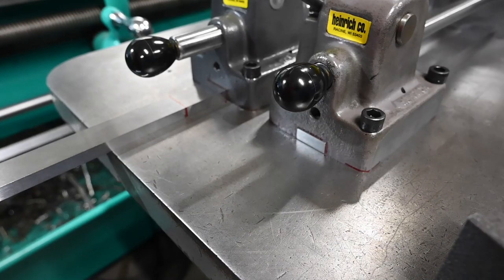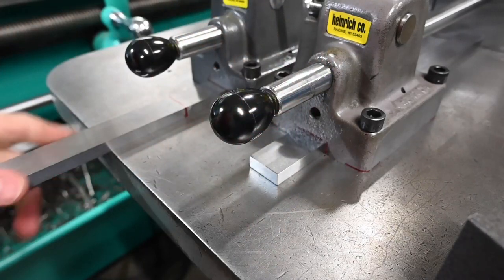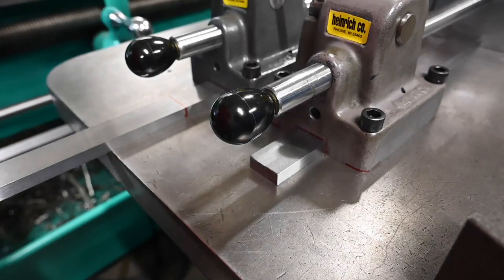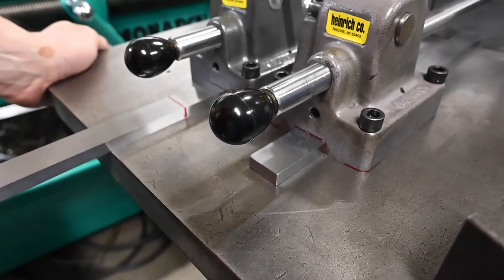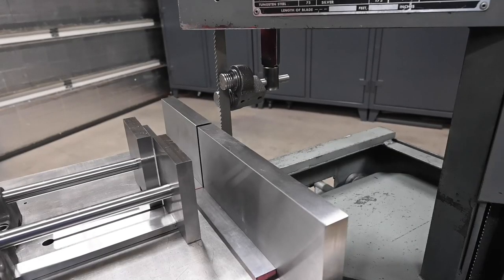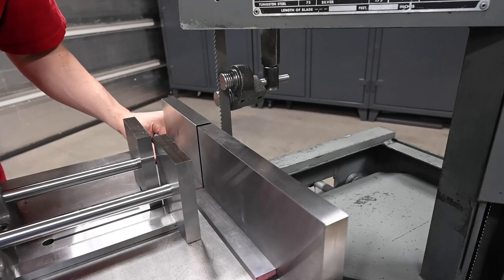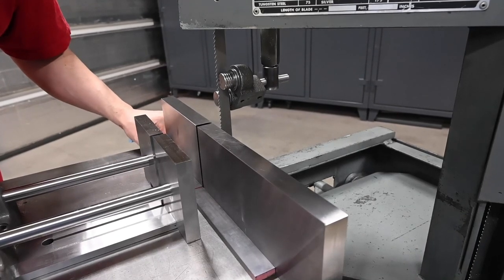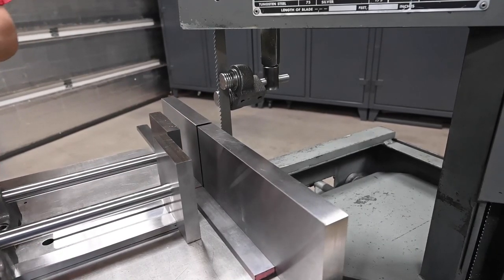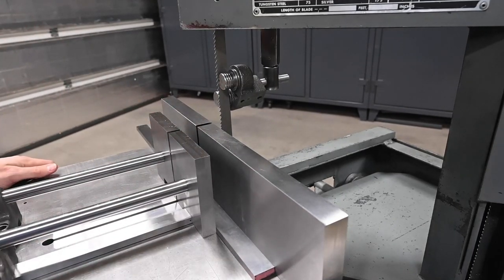So, how do we cut that? Well, we've got 95% of a saw here, so why don't we take this back apart and then see if we can make a cut. I don't have the right belt on or the right blade on the machine, but maybe it'll do one cut for us. Let's find out. So don't beat me up too bad about this. I've got the wrong blade on there. There's a few other things with the saw that need to be fine-tuned, but I figure why don't we go ahead and use the saw. Yeah, we'll see what happens.